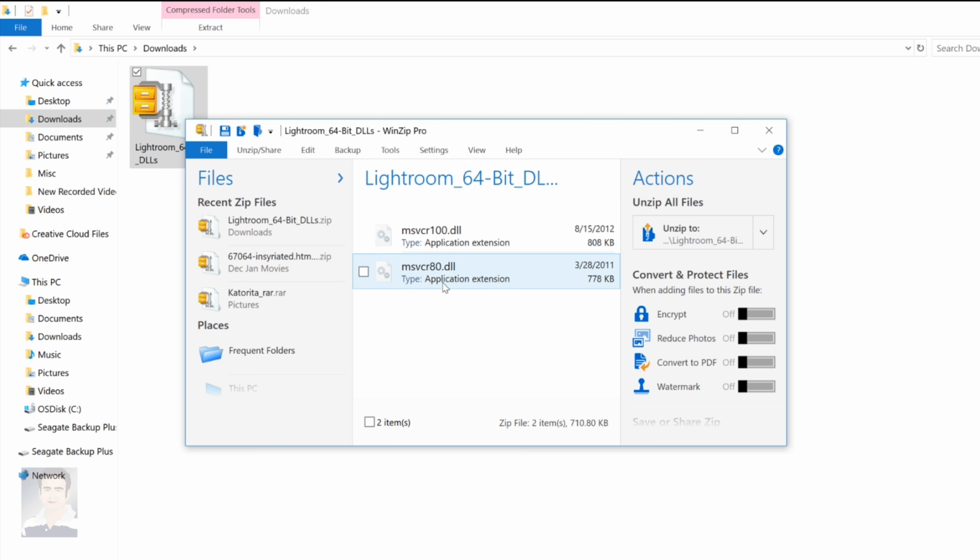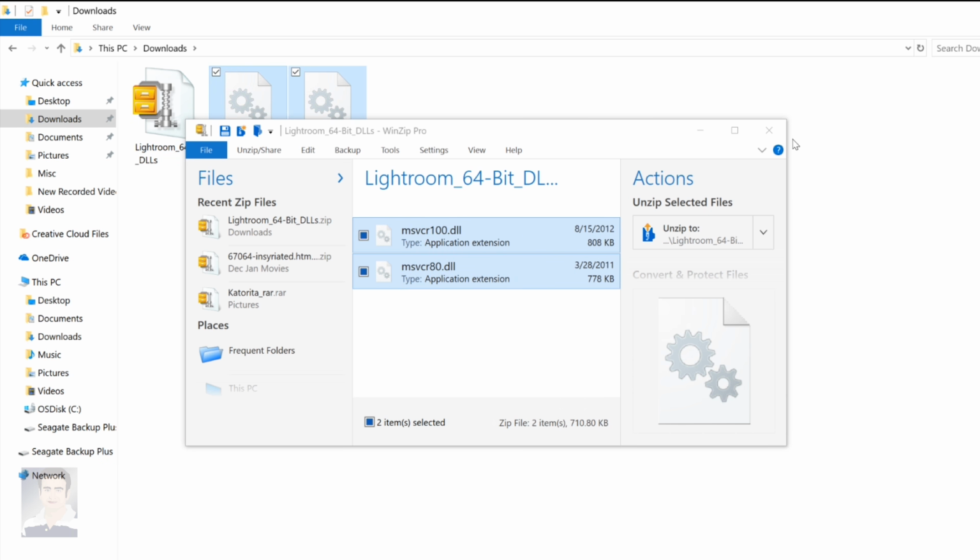Now let's see what's inside it. You can see there are two files inside it, both are DLL files. We have to extract these files from this zip file. You can use any extractor tool software to do this task. You can download the extractor tools from the links given below in the description if you don't have any zip file extractor tool in your machine.